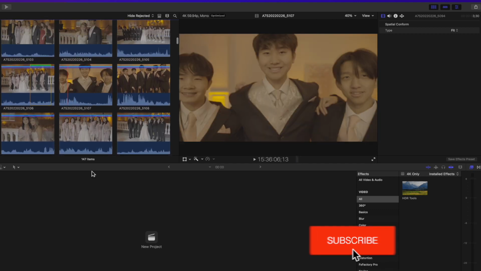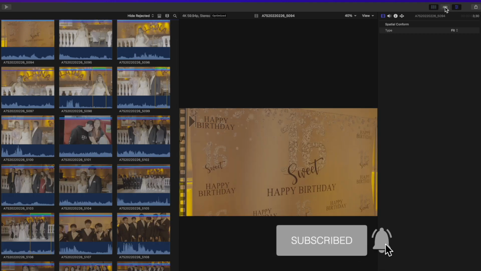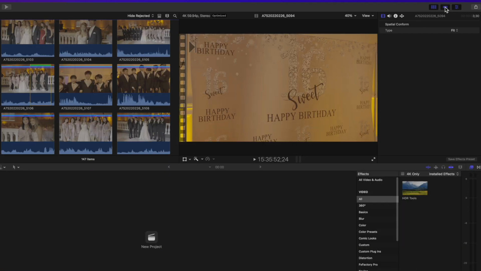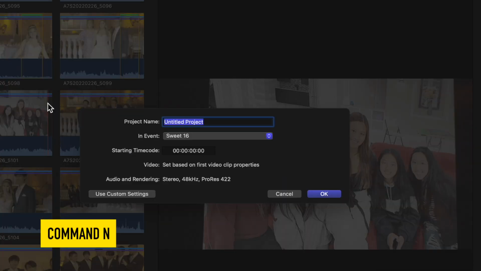So we're going to start a brand new project. Now there's a few ways you can do this. So first off, my timeline, let's say, technically is not here. I could always lower that to get that out of the way. My favorite way to start this always is using our command keys. So I'm going to make a new project by doing Command and N. Command N is a shortcut to get to the project name.